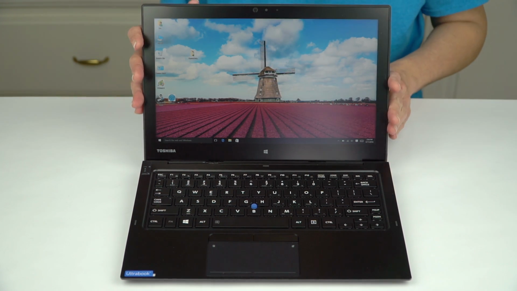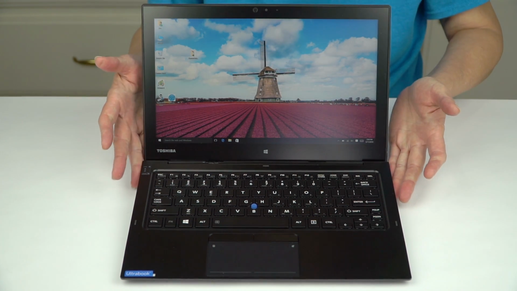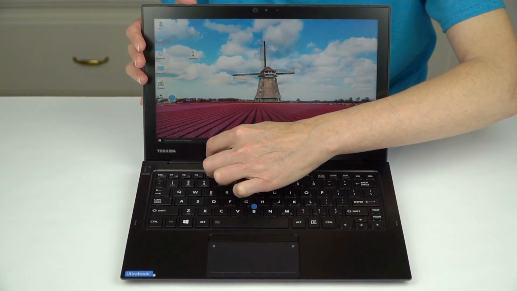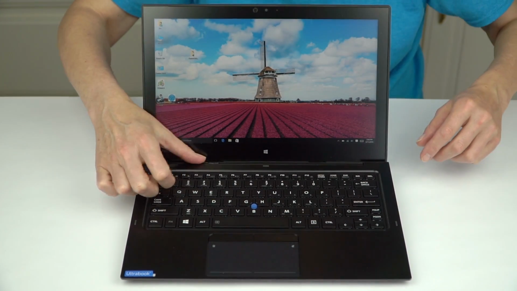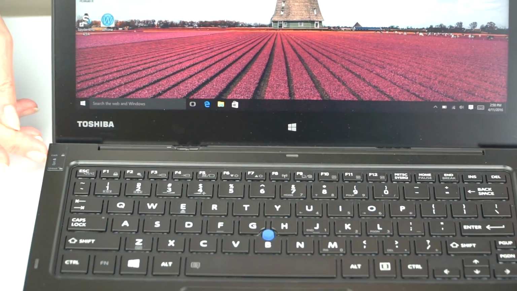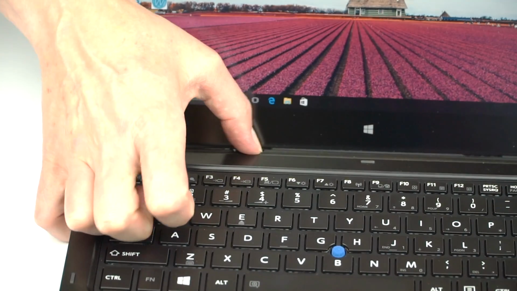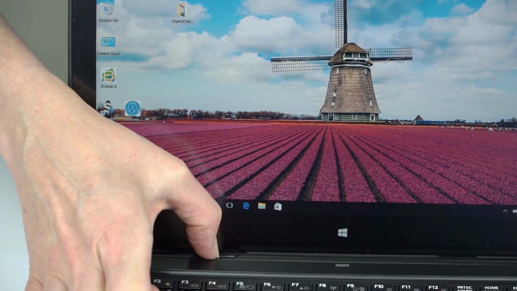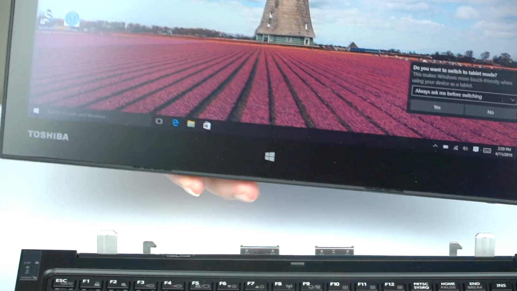So what's interesting about this is it looks like a standard laptop, doesn't it? 12.5-inch, a little bit on the small side, but there's a lock slider release right over here. And in fact, if you want to make sure you don't accidentally activate that, I have no idea how you would, but there's another lock slider over here. Anyway, to disengage this, you just slide that lock. So they are firmly together. This is not like magnetic attachments that can be iffy or anything like that.